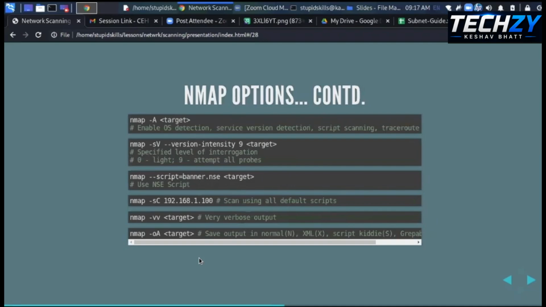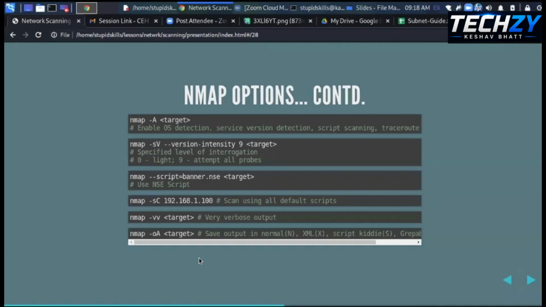If you want to aggressively ask Nmap to set the level of intensity with which it seeks the versions of services running on a target, you can specify the version intensity option with a number between 0 and 9, wherein 0 stands for light and 9 attempts all kinds of probes.